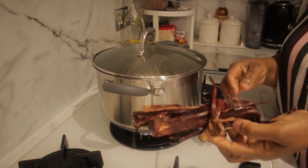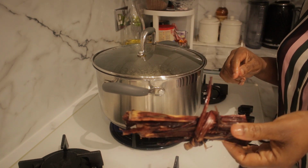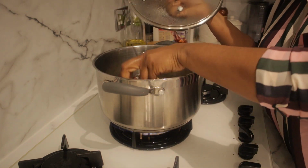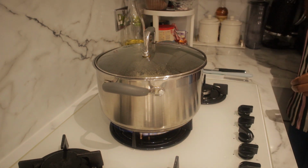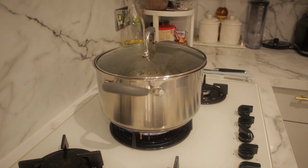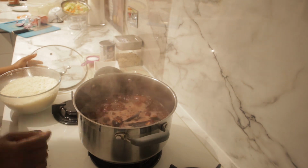I finished washing it, and I've used one of the leaf to wrap it up. I'm using only half of it, not all of it, so that next time I can use it. So I'm just adding it in there, and I'll add hot water into it so that it brings it to boil quickly. So guys, my beans is cooked now.